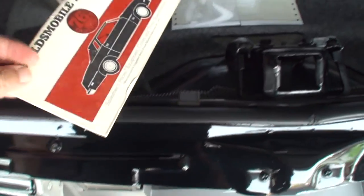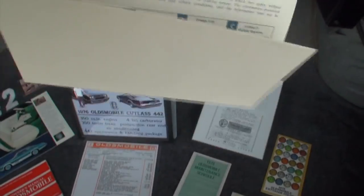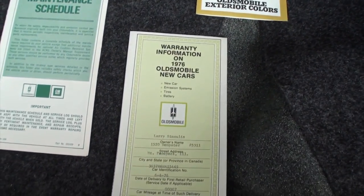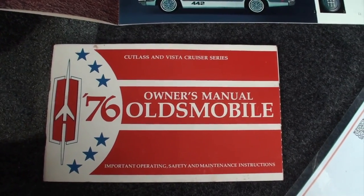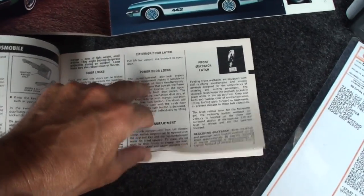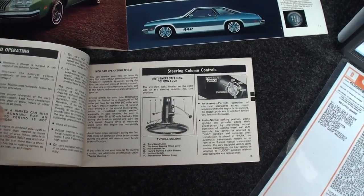Here's the salesman prices and equipment — you get the flavor of the models and prices, showing all the options and codes available. If you pull up the 76 442 or Cutlass S colonnade, you'll find vehicle stopping distance information, motor insurance, warranty, and maintenance schedule. The 1976 owner's manual has a stars and stripes theme because 1976 was the country's bicentennial — everything was red, white, and blue that year.